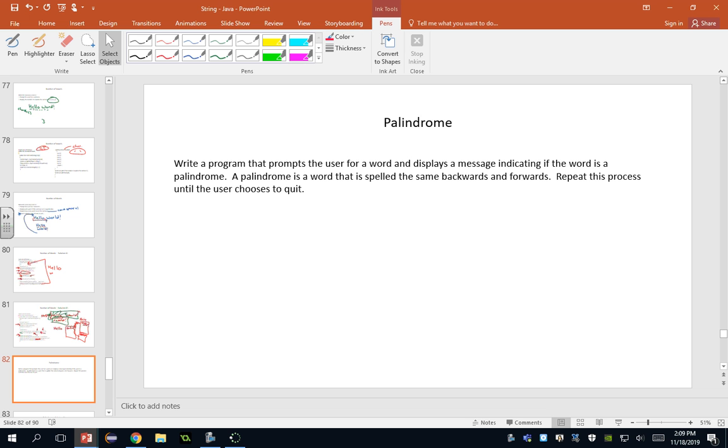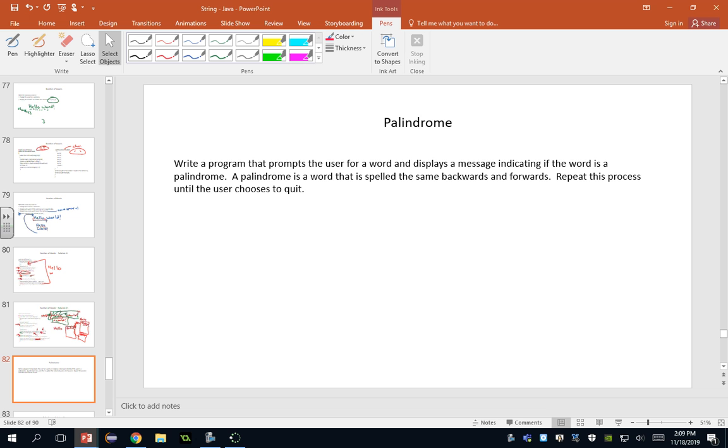Alright, palindrome. This is a rather interesting one where you could do this a whole lot of different ways. So, when we do this here, we understand what a palindrome is. Words that spell the same backwards and forwards, whatever it is. We got a whole bunch of examples here.